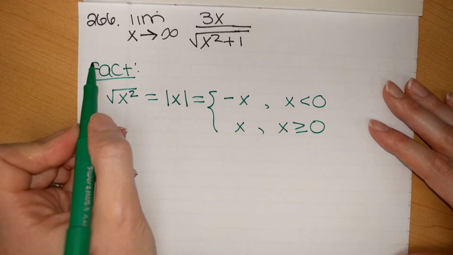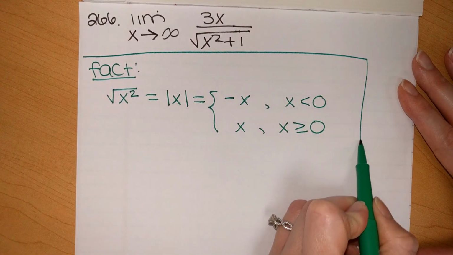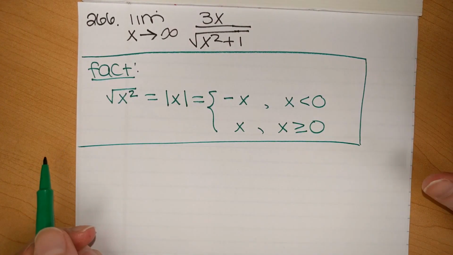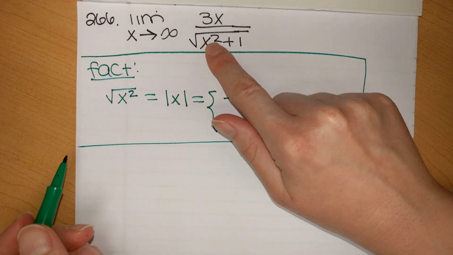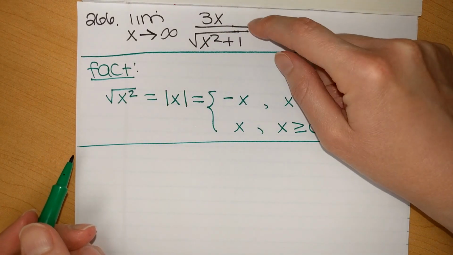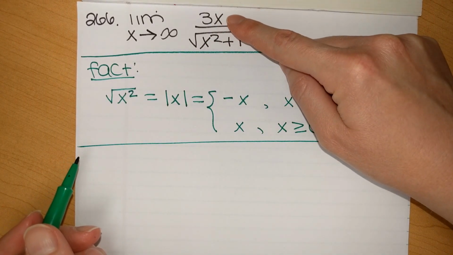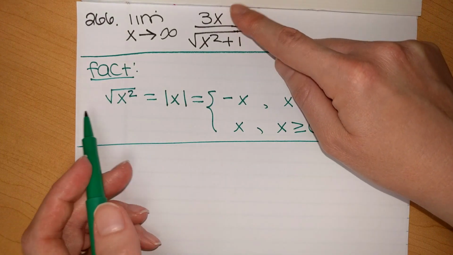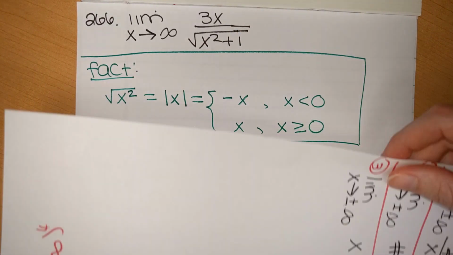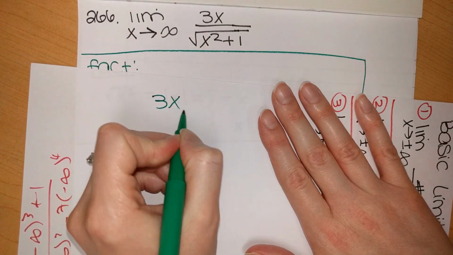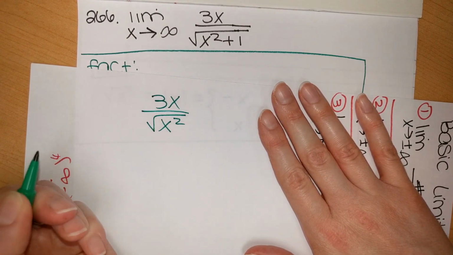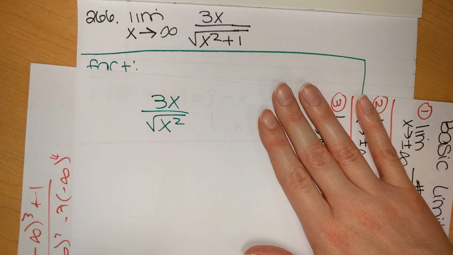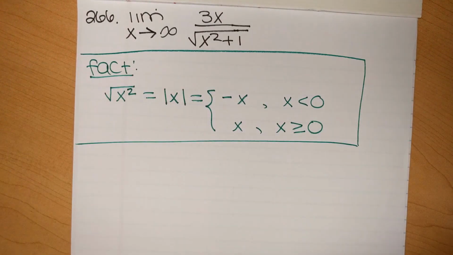of x squared. Now, it's fine and dandy to say that we're dividing by the square root of x squared when we have a square root. But in the numerator here, we just have 3x, and that is not underneath the radical. So if you had to simplify 3x over the square root of x squared, how does that simplify? In order to deal with the square root of x squared, we're actually going to have to deal with how it is defined piecewise.